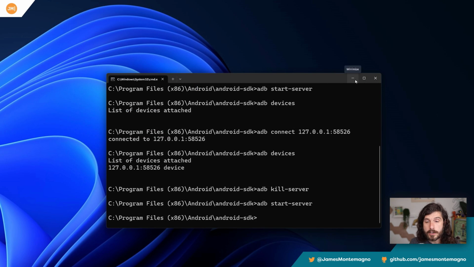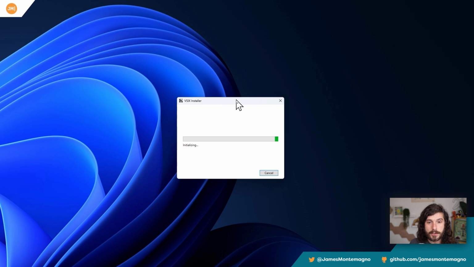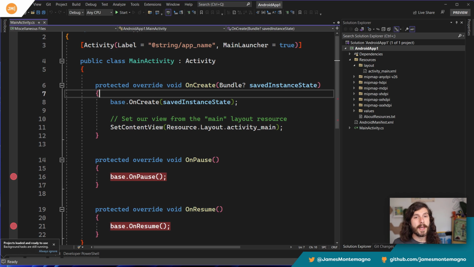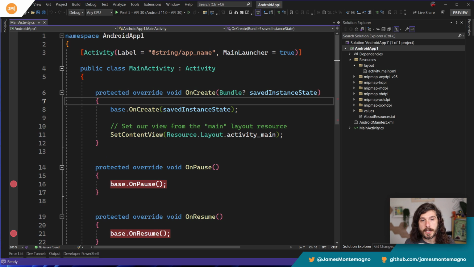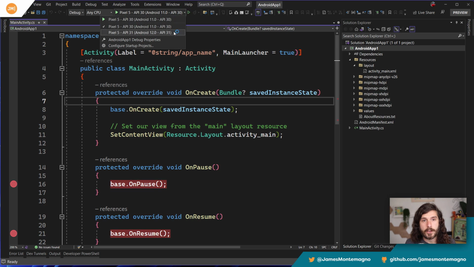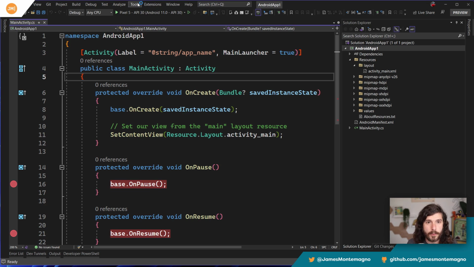When you install an extension, this little VSIX installer will pop up and install the extension. So let's give this a few seconds to install and then head back over to Visual Studio, because this extension will handle everything for you automatically, which is really cool. All right, so we have installed the Barista extension inside of Visual Studio, any edition. And we can see that I still don't have my Android emulator popping up, my full WSA.